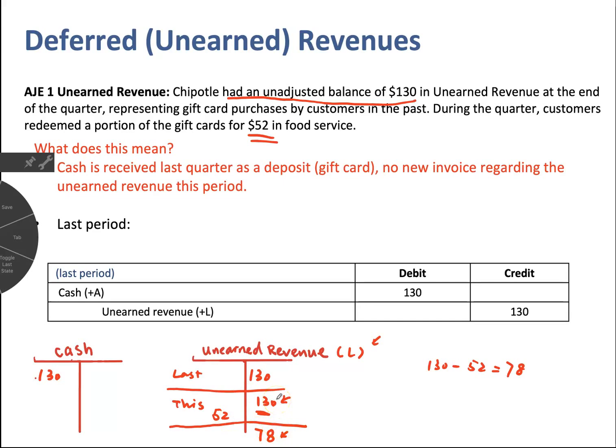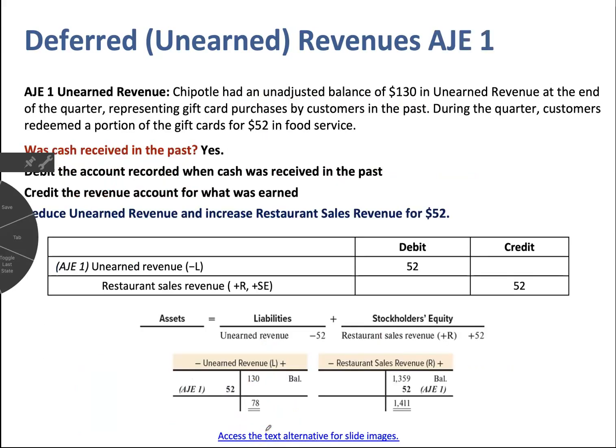Now, the second question is, why didn't we catch the effect of the 52 at the beginning of the 3 steps? The reason is that the cash was recorded in the previous period, and during this period there are no cash transactions. When there is a gift card transaction, the accounting system didn't catch that effect. So when we review this $130, we know that it's not the right amount. We want to adjust the 130 to the right amount, which is the 78.